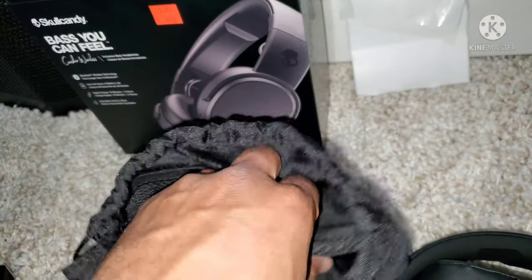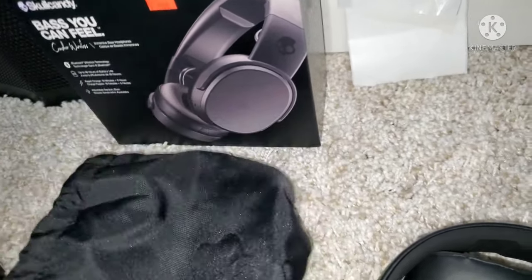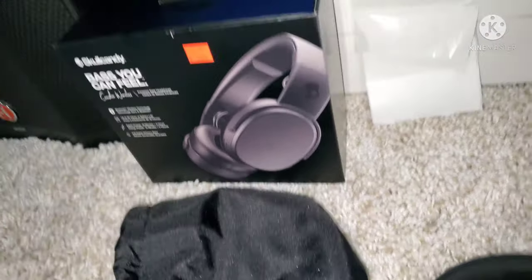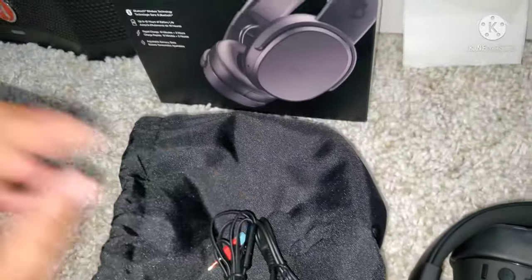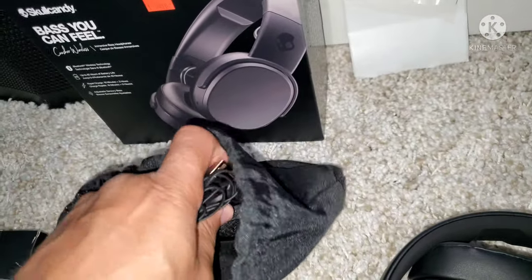Let's see what's inside the bag. Actually, there's nothing in the bag. I guess it's where you put your wires when you carry your headphones around. So I might as well go ahead and take the wires out of the box and store them in my bag, right? Makes more sense, because they're going to be carried around in the bag anyway, so let's go ahead and put these wires in the bag.